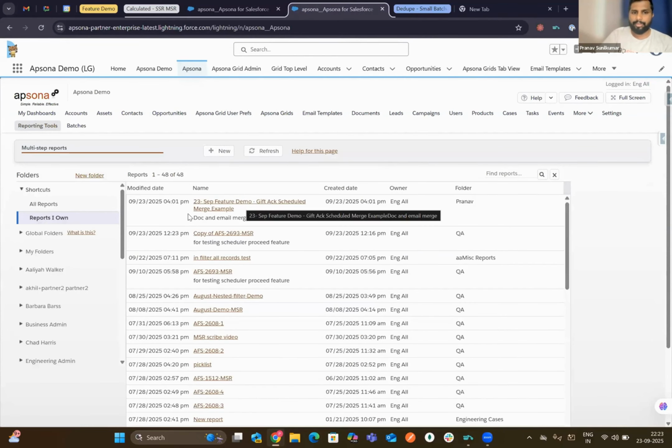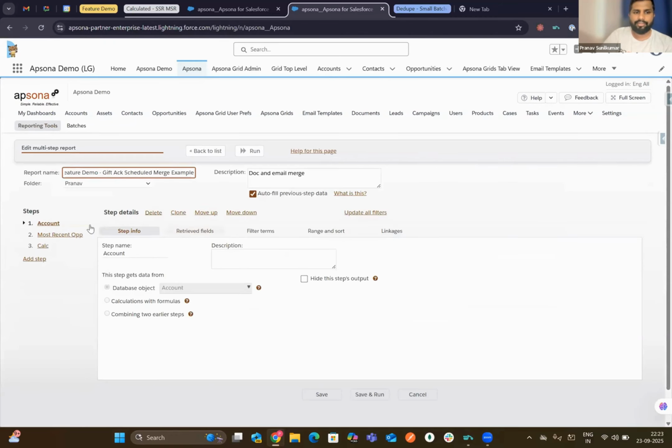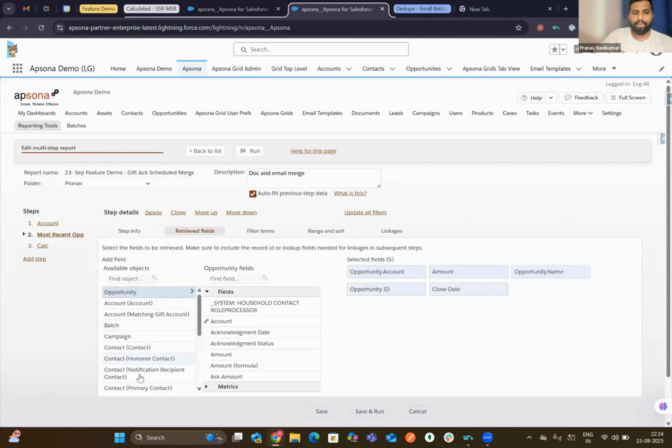Let's take multi-step reporting. In this particular case, I have chosen 2 steps. One is from the account object and one is from the opportunity object. Unlike single step reporting, you will not be able to add it in the same object.